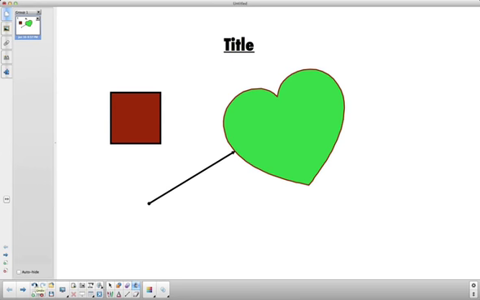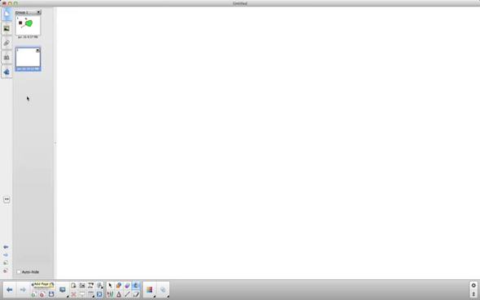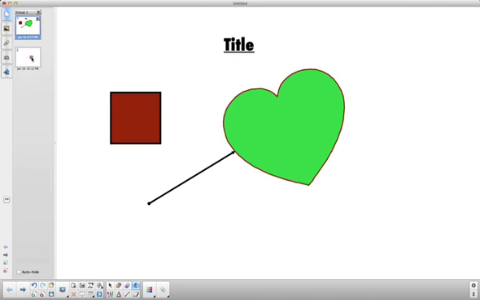So other basic controls: undo and redo, that just as you expect, undo and redo the last actions. A button to add a page, we can see that appear in this sidebar, which we can then flick through with these arrows or by clicking them in the side panel. And a button to delete a page. That's a quick look at how this software looks, what you should expect to see when you open it up.